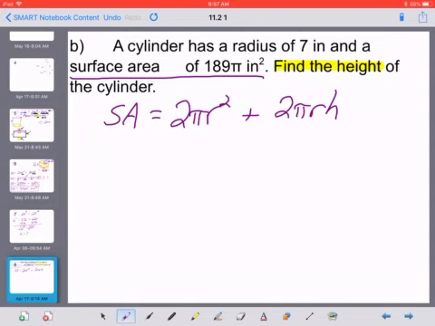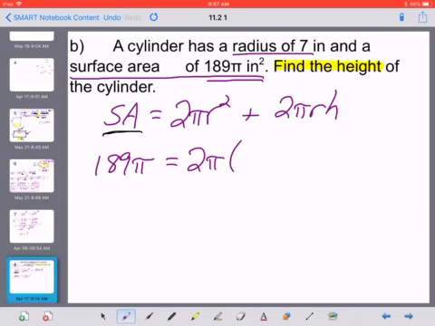Just like before. Now step 2, fill in what you know. The only difference now being that in this case, and this is unusual, the less common case, we actually know the surface area. The surface area right here was 189 pi. So that's something that we know. And that equals 2 times pi. For the radius, they told us the radius here was 7. So we're going to put a 7 there for r and square that. Plus a 2 times another pi. The radius again is still 7, and the one thing that they didn't tell us right here, the one thing we're supposed to find, is the height in this figure. So we're just going to leave the height as an h. We're not supposed to know what it is right now. That's what we're trying to find.